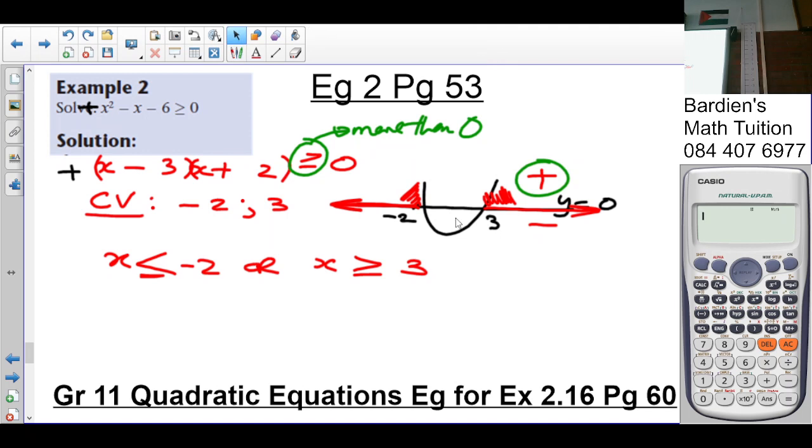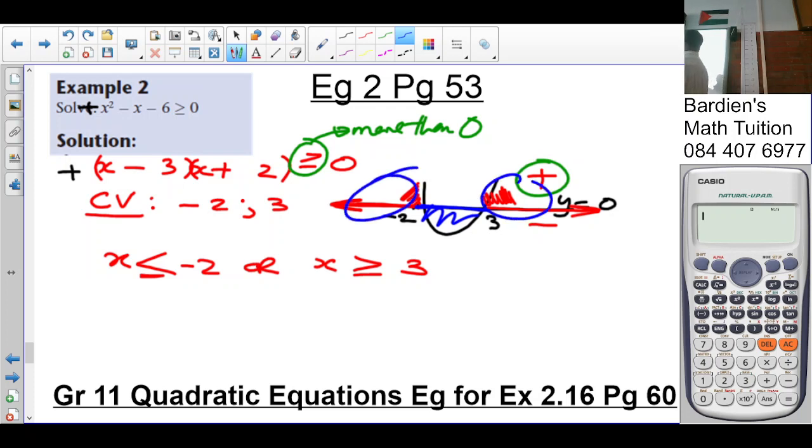Easy enough? Yes? Who can tell when it must be apart and when it must be together? If it's in the middle, yes? Together. Why? Because then the solution will be together. You see, if I had shaded that, then the solution would be together. As you can see, that is apart from that. That's why it's apart.